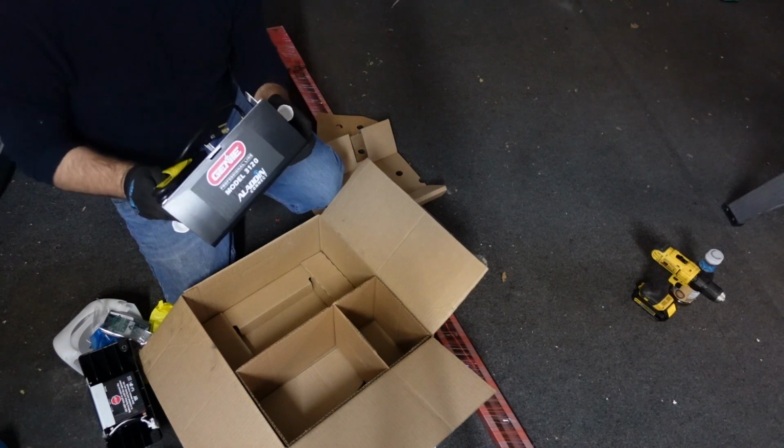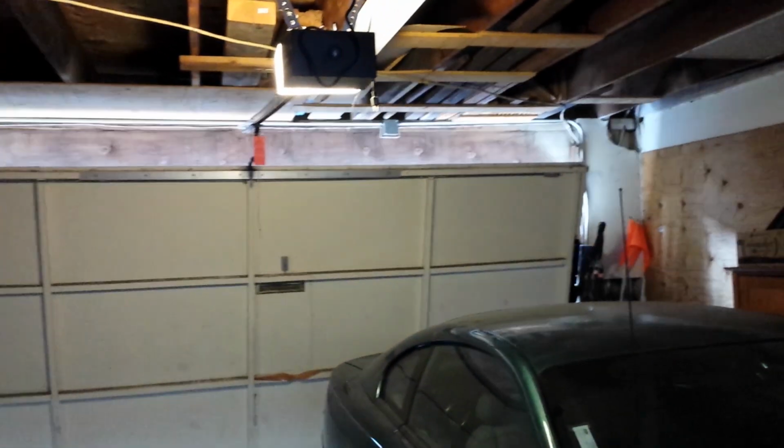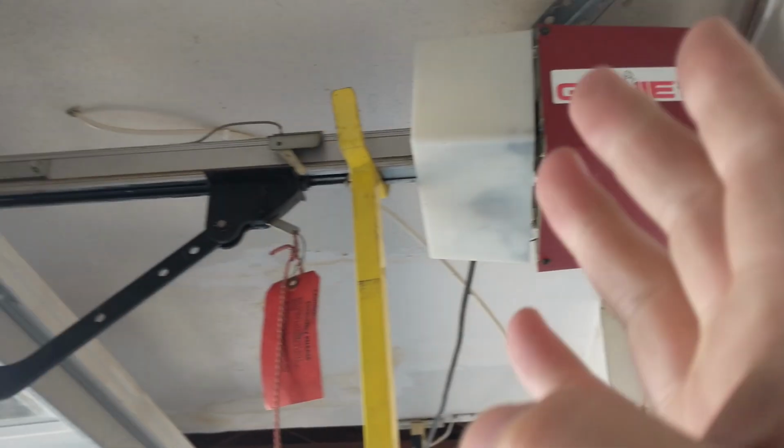Now we're gonna circle back to Genie because for me, Genie garage door opener motors are great. And the reason why I love Genie is because they are so versatile when it comes to specific garage door configurations. In fact, in some of the older 8600 models from Genie, you could install that garage door opener motor backwards, upside down. There were a number of things that you could do with that motor. And even though that's not the case on the newer Genie motors, that versatility of having a garage door motor fit almost any situation still exists. And that's one thing that I love about the Genie brand.